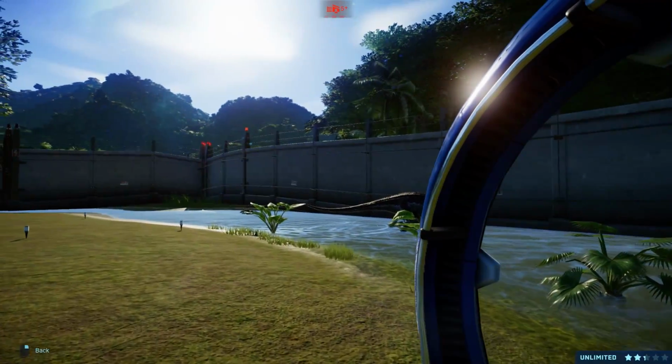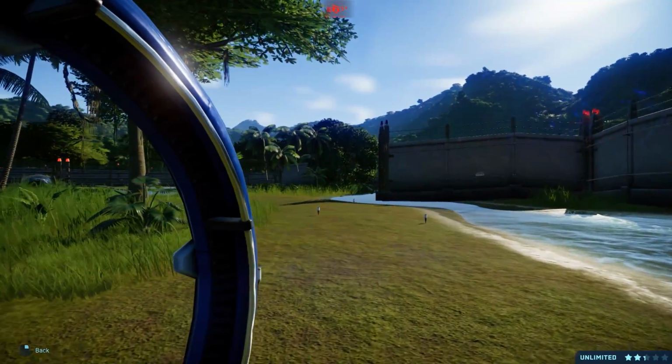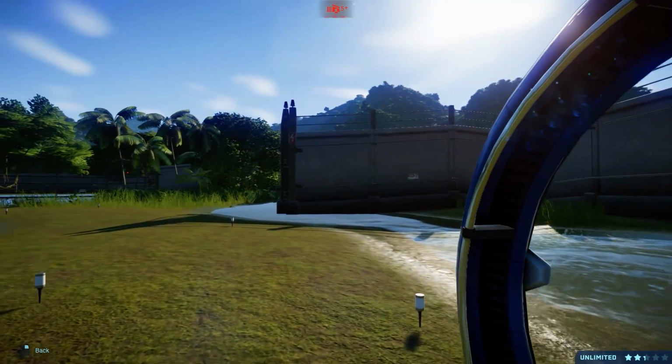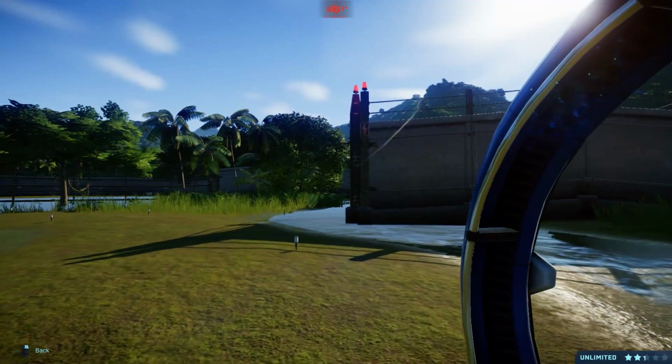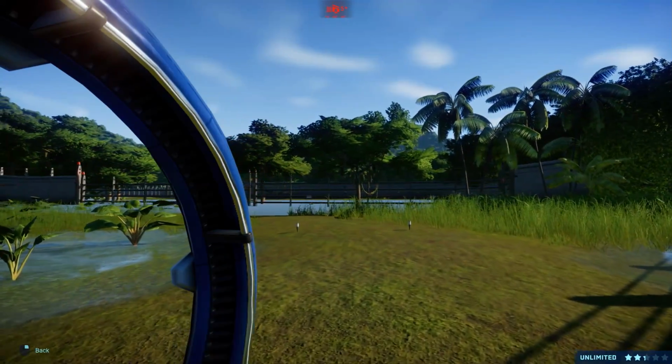Looking over at the gyrosphere. I think that's a coincidence, but it's pretty cool. Maybe it's not a coincidence. Right, where's the other Barry? I really want a tour jeep. I also want to build a racetrack. Somebody suggested this on the Evo subreddit. Oh, that's our other BARYONYX.